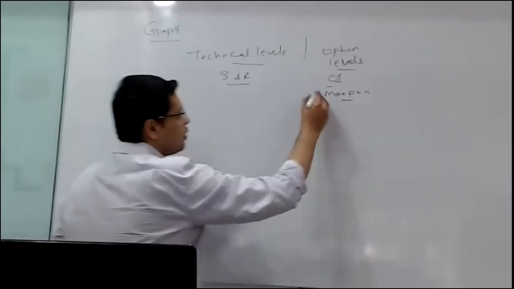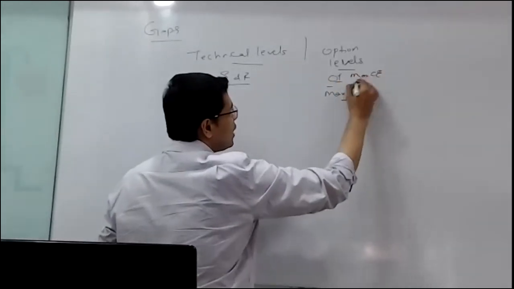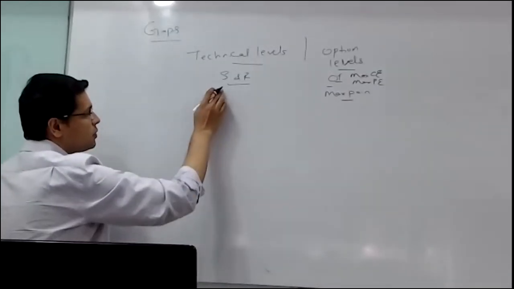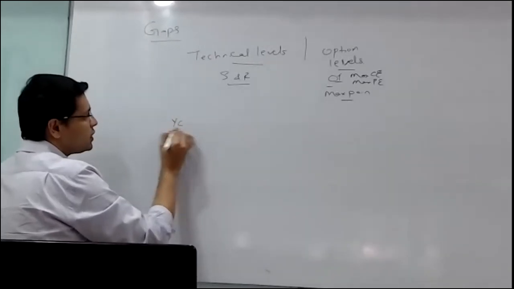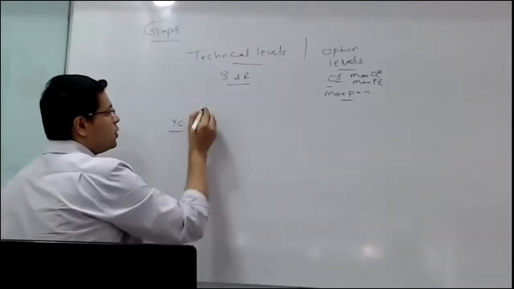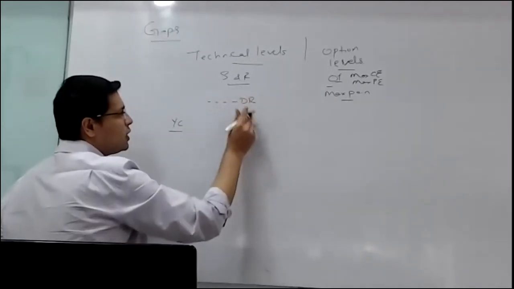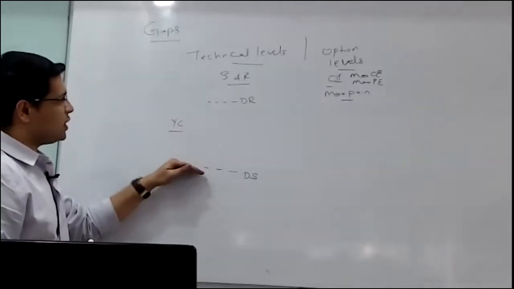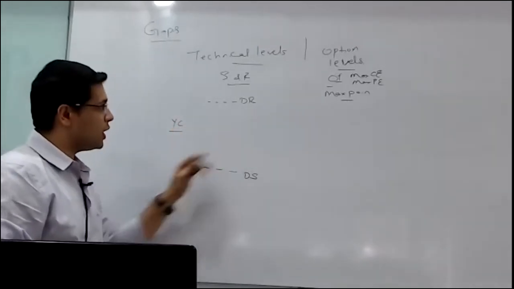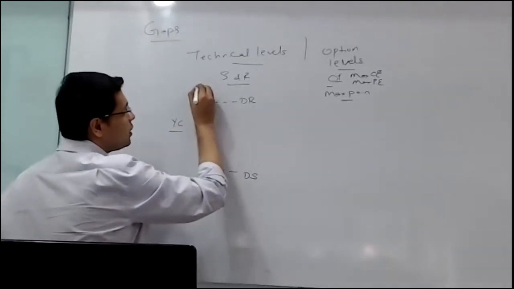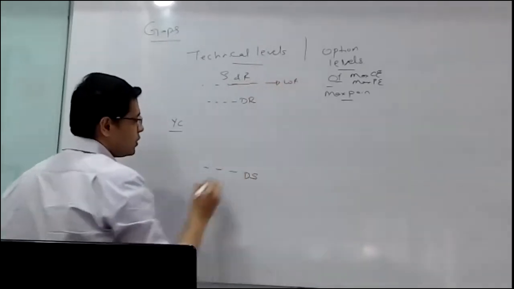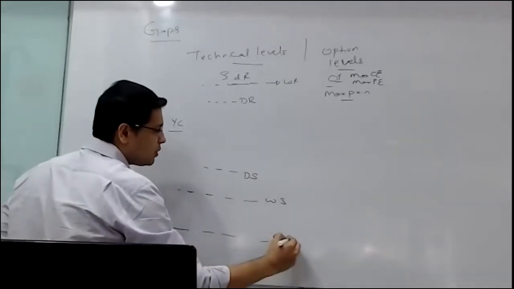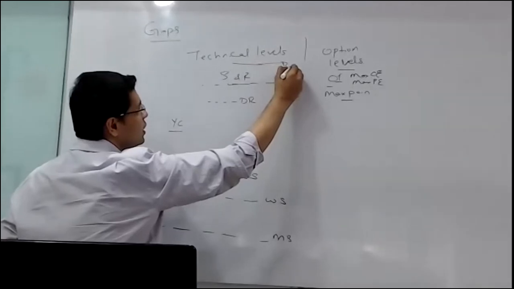In the options level, you have max call and max put OI. This is fine. When we are trying to see technical levels of support and resistance, the most important point is yesterday's close. From yesterday's close, you get two lines. One is called DR, daily resistance. The other is called daily support. These two lines are basically small support and resistance during the day. After daily resistance and support, you have a bigger line called weekly resistance or weekly support. Below that, you have monthly support, and on the upper side you will have monthly resistance.